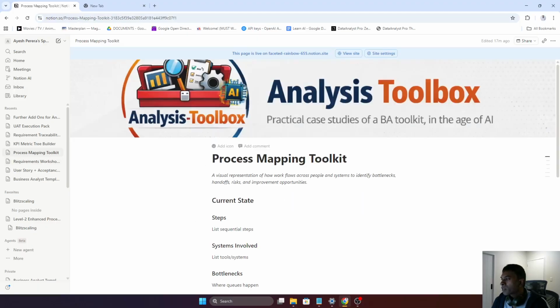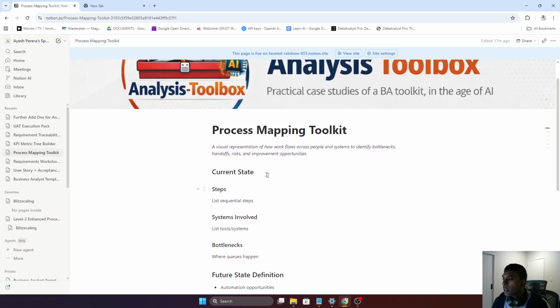We do have a process mapping toolkit as well. So this is a visual representation. So as analysts, you can use process mapping into this or BPMN diagrams as well. So you log the current state with data definitions and data diagrams as well, data flow diagrams, and you can even list it step by step in its most simplest way so that the stakeholders can understand and sign off.